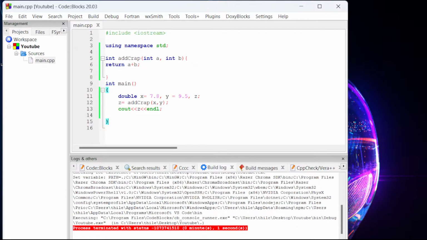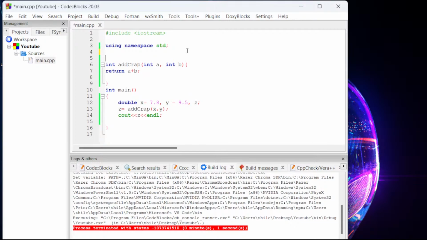If we use function template, we can use double, we can use integer, we can use any type of variable we want. Let's go ahead and see how to create a template. If you use template, you can do integer, double, and both of them at the same time. Let's see that.